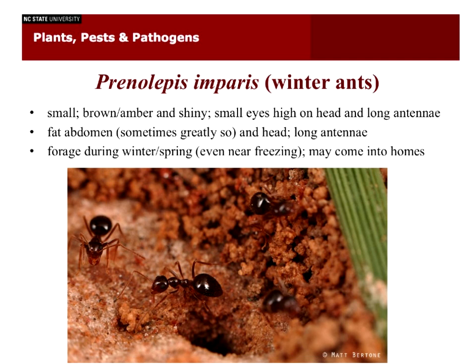One of the interesting things about these ants is that during the summer they hibernate underground. Basically, they diapause underground, and they have a very tiny hole entrance to their nest, and the nest can go down several feet, 6 or 7 feet down. So it's a gigantic accomplishment for these ants. They stay down there during the summer, seal it off, wait for all the other ants to go to bed in the winter, and then come out and do their foraging.